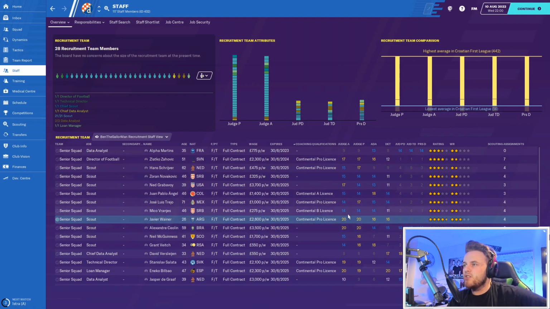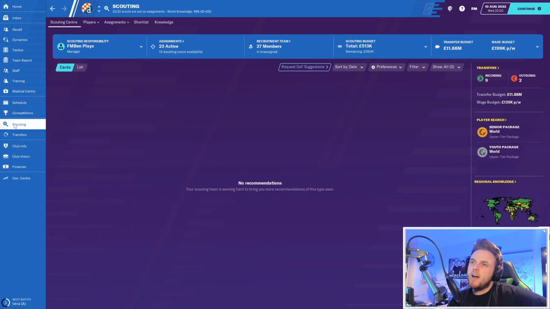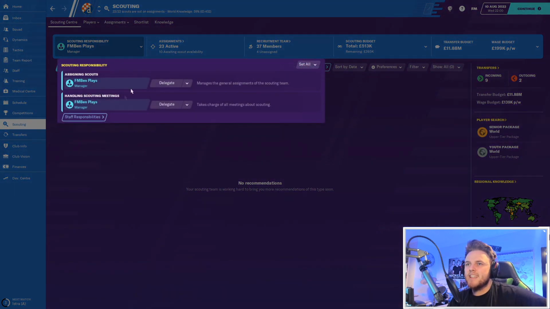They're the main ones that you're looking for then. Say here, this world rating is useful to find scouts, but it's not the best way to find scouts. What we're going to do then is look in a second at how to find scouts. Before that, we'll look at how to set up your scouting network.